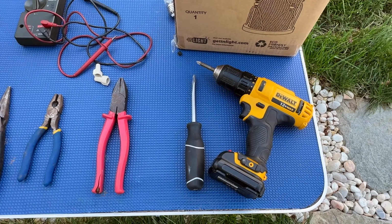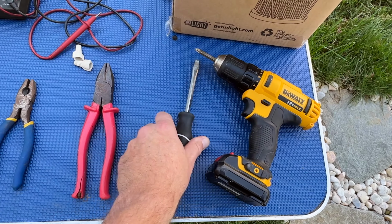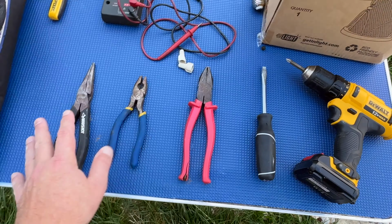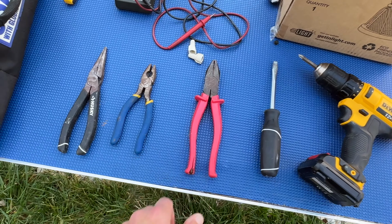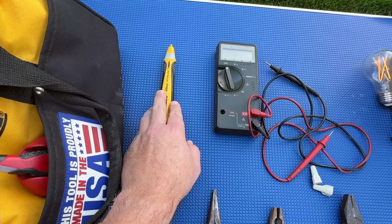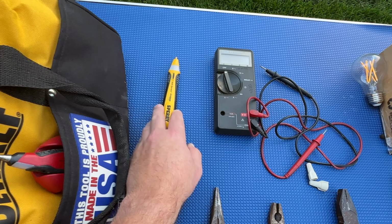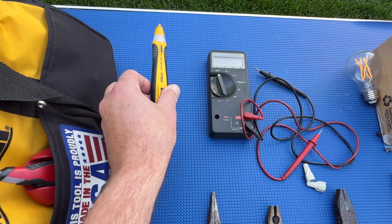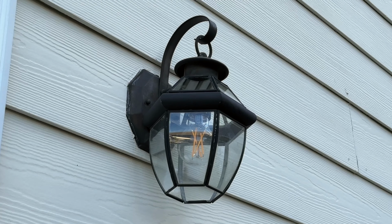For this project, you'll need a Phillips and flat screwdriver, a pair of linesman pliers, wire cutters, needle nose pliers, and most importantly, some good wire strippers, which are not shown here. I also highly recommend that you have a voltage detector or a multimeter to check to ensure you properly disconnected the power source. I'll put a link to both in the video description.